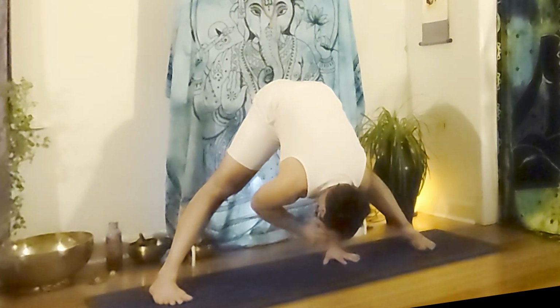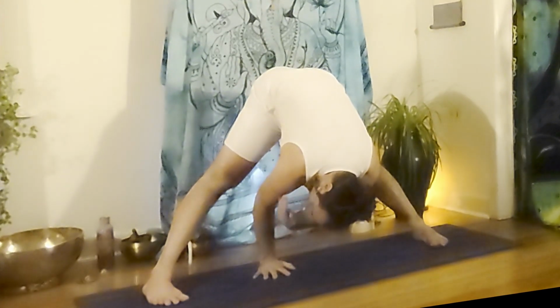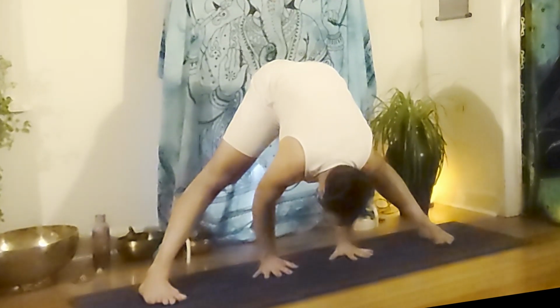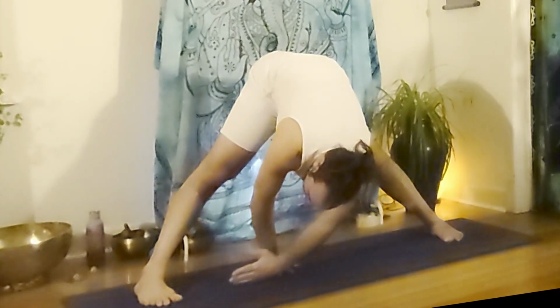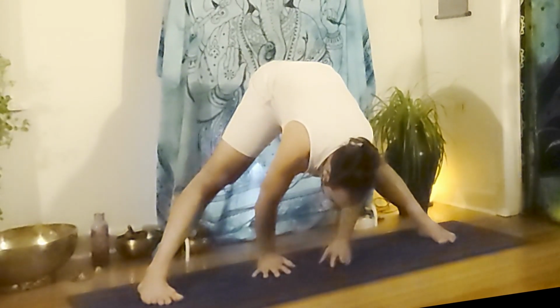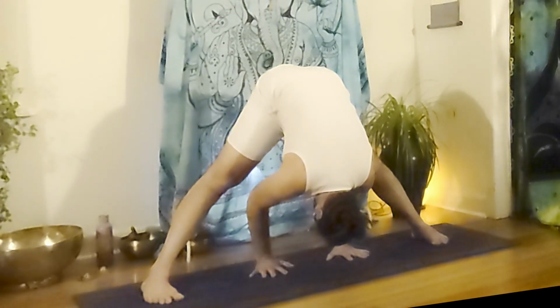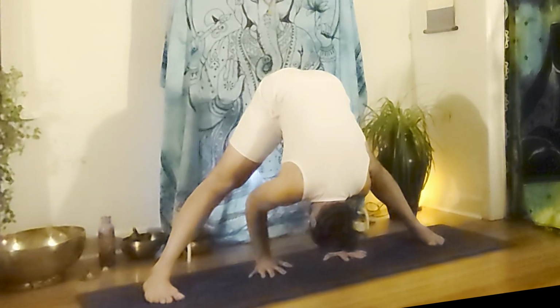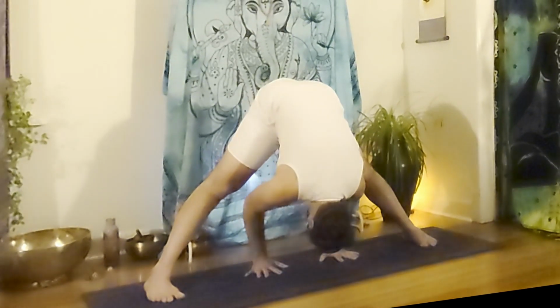Gazing past your nose tip between your knees. 1. Elbows at 90-degree angle, so you keep your arms parallel to each other as much as possible. 2. Fingers parallel to your toes, or aligned with your toes as much as possible. 3. Crown of the head is reaching towards the floor. Maybe soft bend into your knees. 4. We've got 3 more of those.